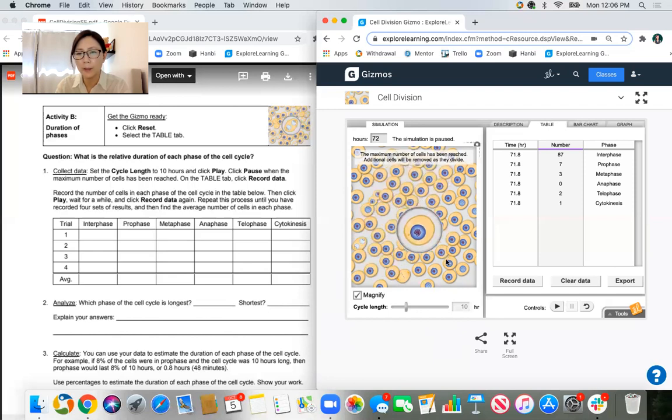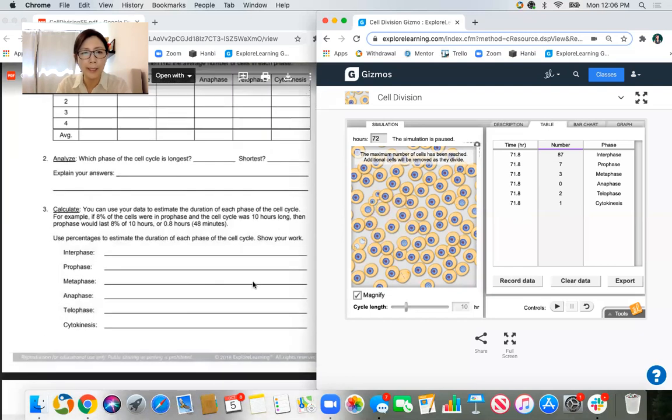Okay. And so it seems like the cells are spending the most time in interphase. And then if we only see like 1 or 2, like 1 in cytokinesis, that must happen really fast, because when we say freeze and we capture that picture, we're hardly seeing any in cytokinesis. We don't see any in anaphase, so that must be a really short phase as well. Anaphase is when the chromosomes are moving apart, so that happens really fast.